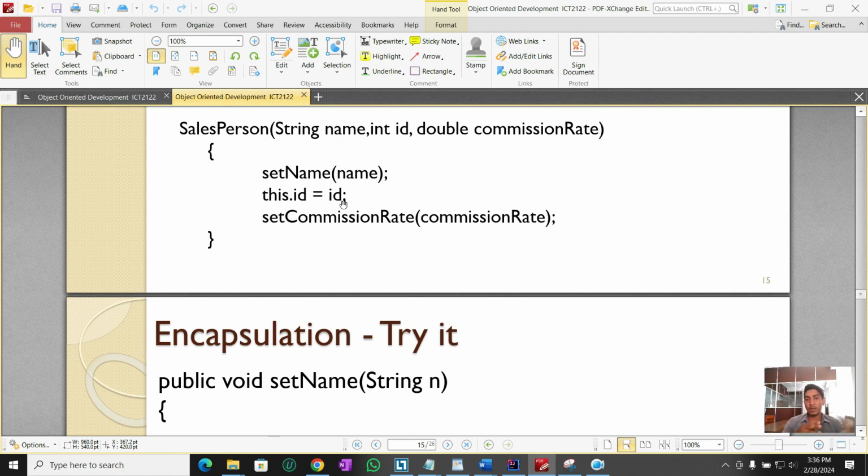Within the constructor you can also see there are two set methods, setName and setCommissionRate. So we can assign name and commission rate with the help of these setName and setCommissionRate public methods, right?